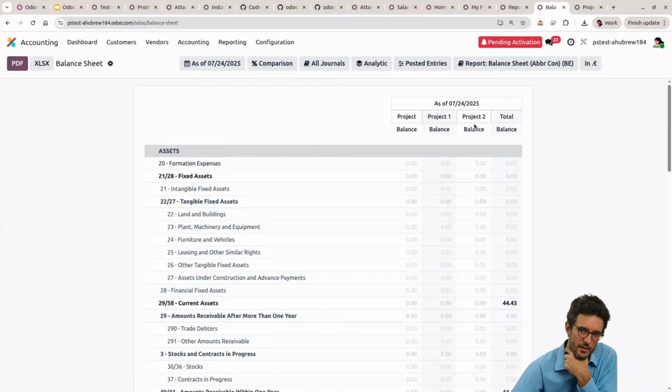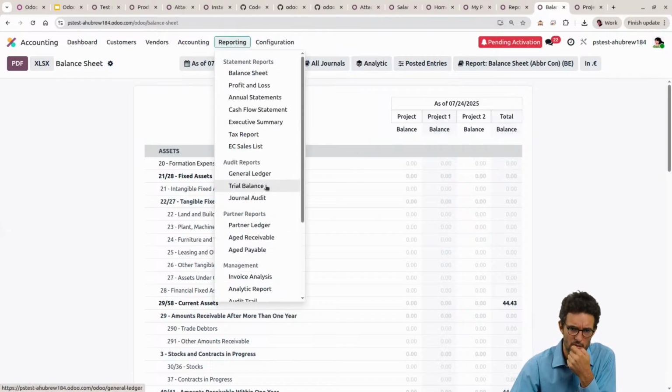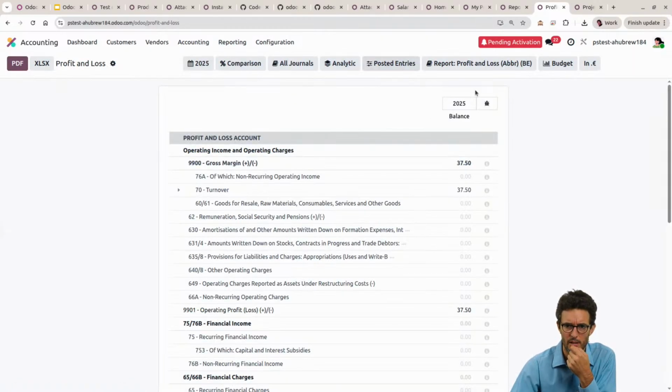Once you add new plans, you can select them so that your reports will take into account the entries that are linked to these plans or not. That works with the balance sheets. Let's check for the profit and loss as well. Yes, you have the same kind of options. So I guess that's what you want. And is it possible to set up two-level approval matrix on purchase order without Studio help? No.